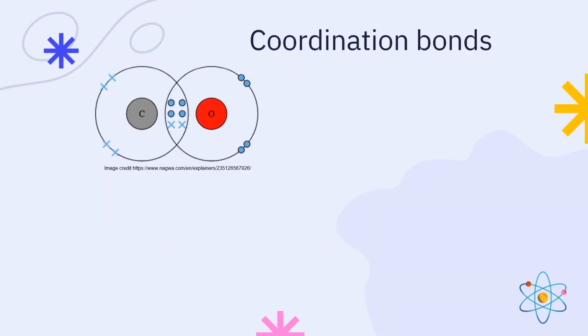And just one more exception to our typical molecule shapes. We're going to look at coordination bonds. Sometimes we call these dative, but that's an older name. So coordination is a much better vocabulary term here. What happens in coordination bonds is that the electrons are not being donated by the atoms equally. So here we have carbon monoxide. Carbon has 4 valence electrons, oxygen has 6. That's a total of 10 valence electrons.